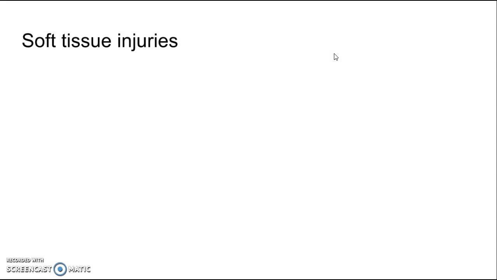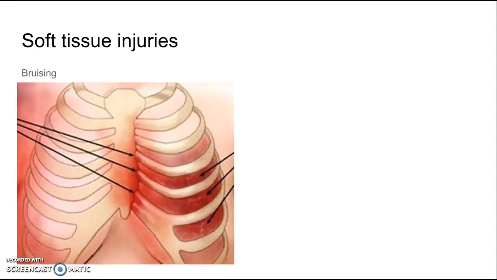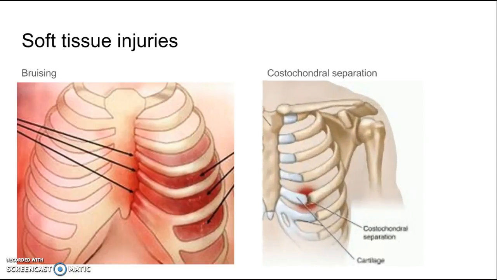Not only the fracture of the rib, the soft tissue around the rib might be affected too. Soft tissue of the rib cage includes intercostal muscle and the costal cartilage. Common injuries include bruising, where blood vessels rupture and leak blood into the surrounding tissues. Bruising of the chest wall is a common rib trauma. Costochondral separation: the rib is torn loose from the costal cartilage and is detached from the sternum.